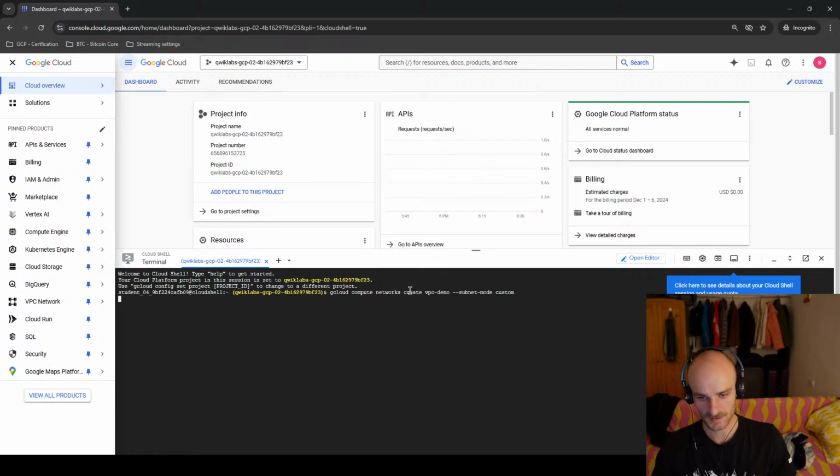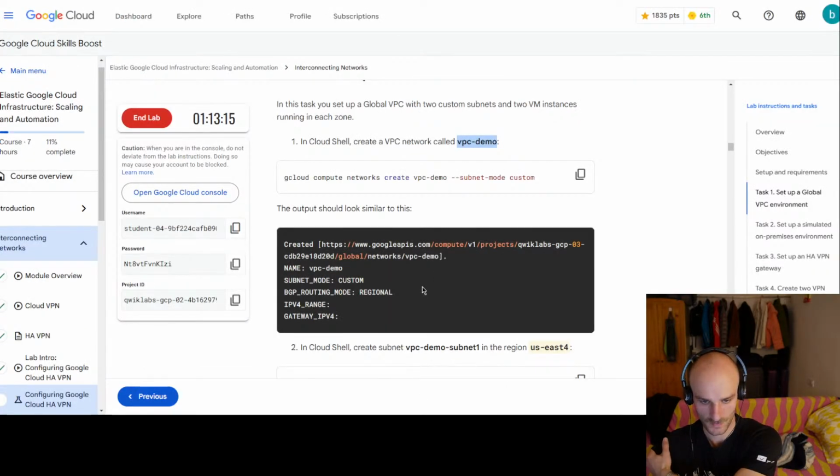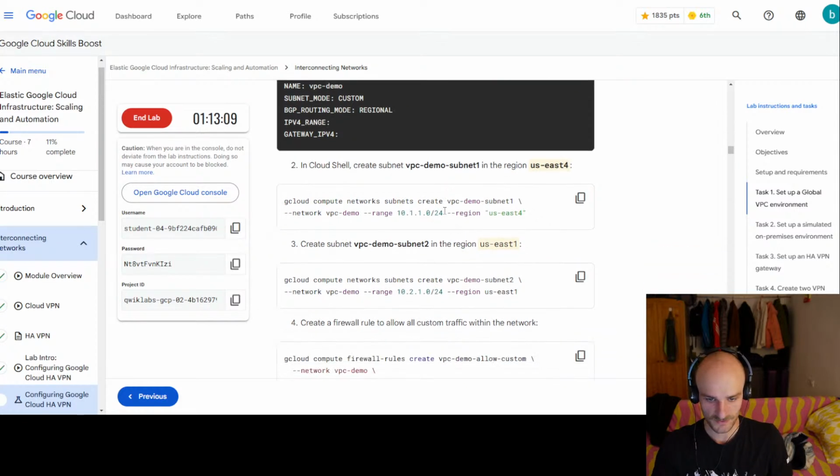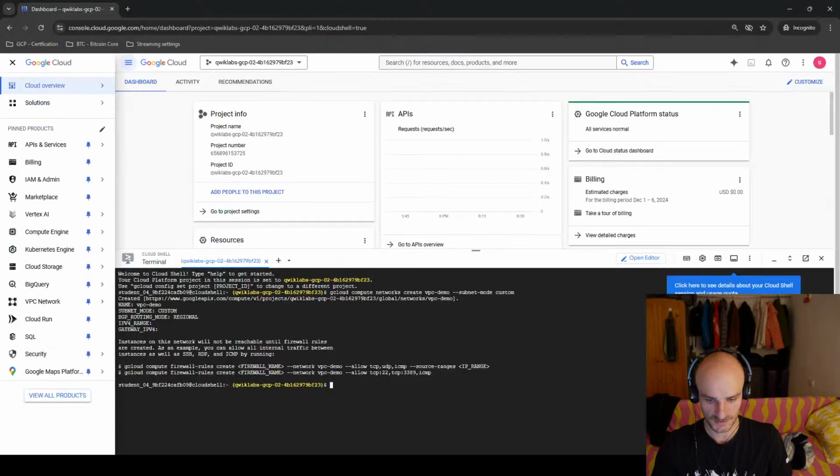We create a network called vpc-demo with subnet mode custom. In Cloud Shell, create subnet vpc-demo-subnet1 in the region us-east4 with this command.